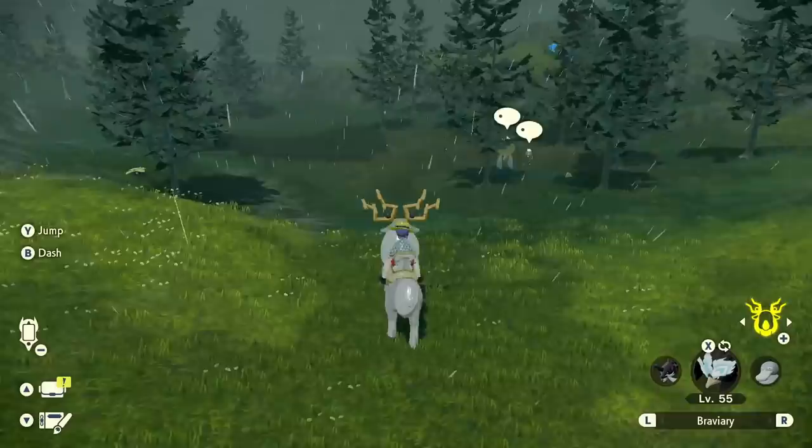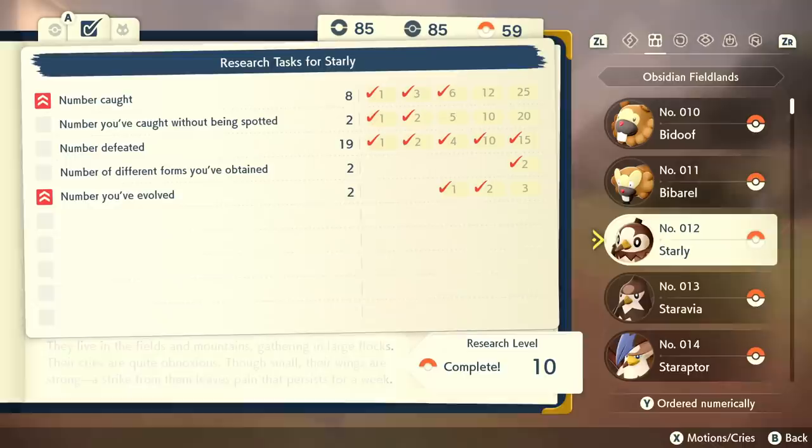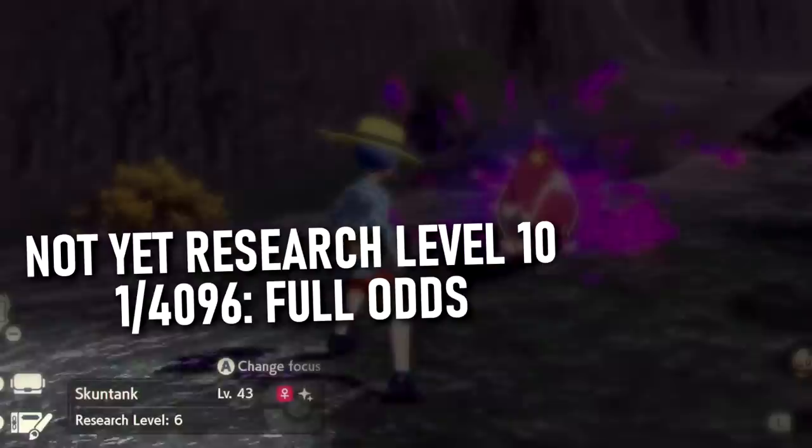But in the newest game, Legends Arceus, things are a little bit different. In this game, it feels like you have to go out of your way to not increase your shiny chances, since the whole point of the game is to do research on Hisui's first Pokédex. And when you reach research level 10 for a species of Pokémon, completing various tasks that often just happen normally through regular gameplay, the shiny odds for that species gain one additional roll, going from 1 in 4096 to 1 in 2048.25, making it no longer full odds.